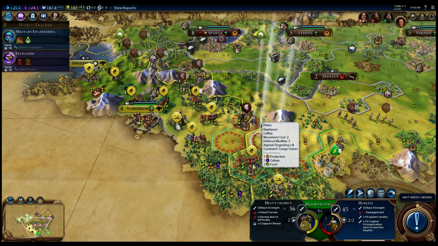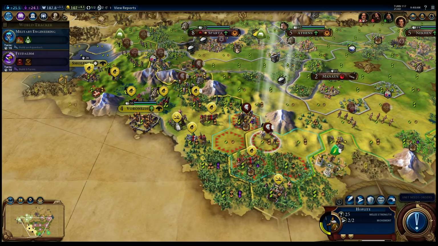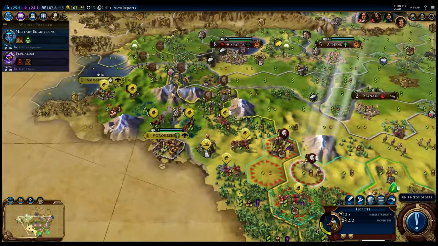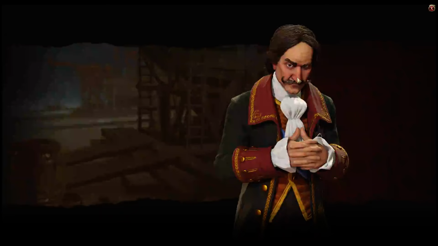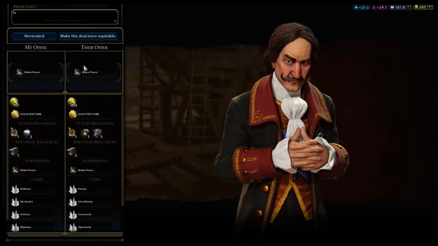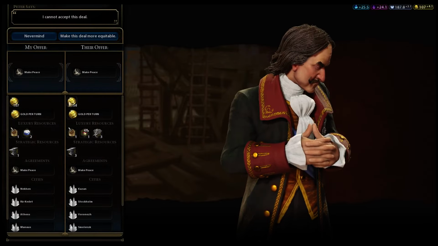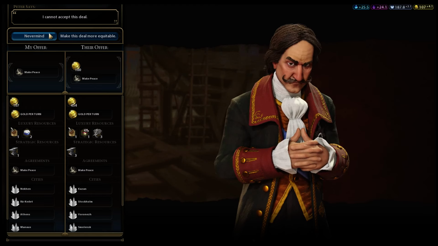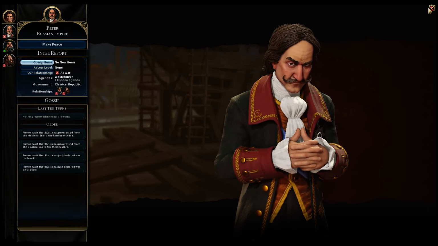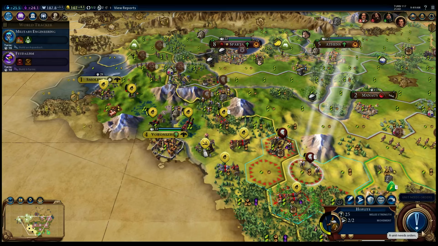We gotta keep making progress here, man. We gotta win this game. At some point. Peter, seriously. Peace. How about if I add some of your gold to it? That worked for the last guy. I thought it might. Never mind. Okay.